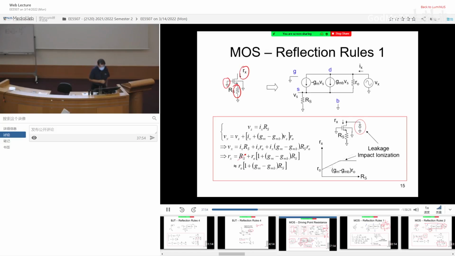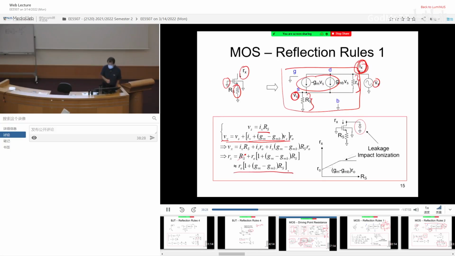Okay, so I go back to fundamentals. I replace everything with hybrid pi. I insert the test voltage, find the test current. So Vs, which is this guy, is simply given by Ix multiplied by this resistor, Rs, Ohm's law. And the Vx is simply given by Vs plus the voltage drop across R0. And the voltage drop across R0 is simply Ix, subtract away these two currents. Okay, so that is the result. After some manipulation, again, we end up having this simplified one.